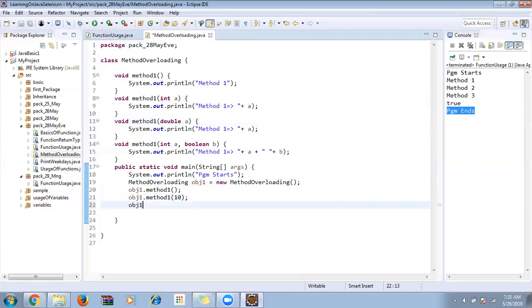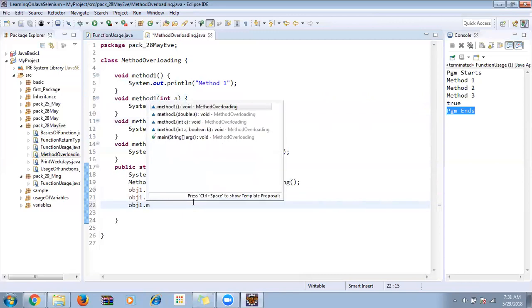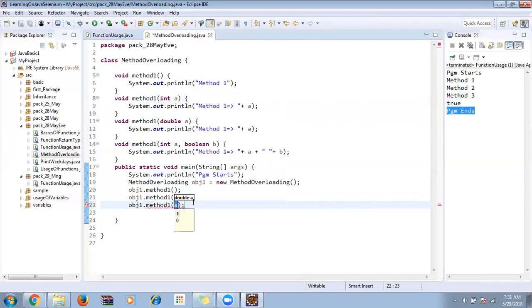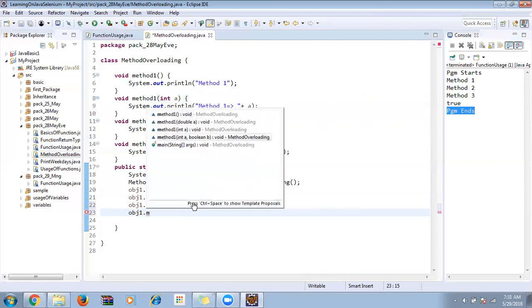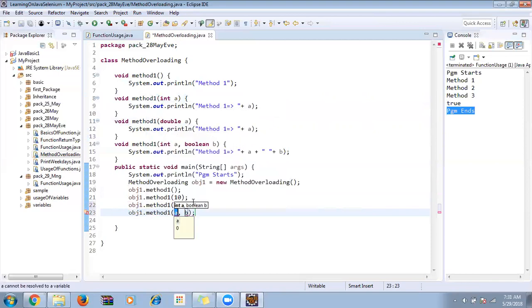So obj1 dot method 1 double a, I pass 20.30. Then obj1 dot method 1 integer a comma boolean b, so I need to pass an integer value, then a boolean value. Now that method will be called. Then I'm just printing program ends.